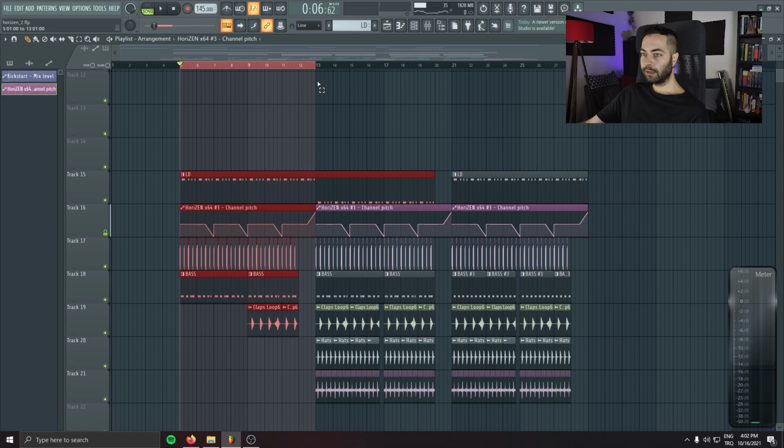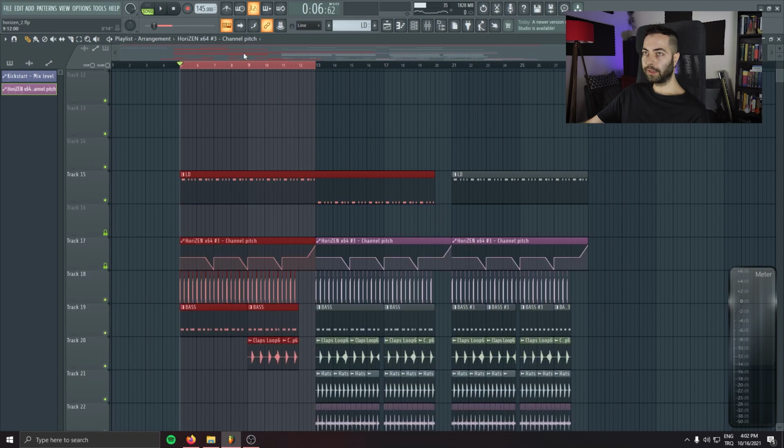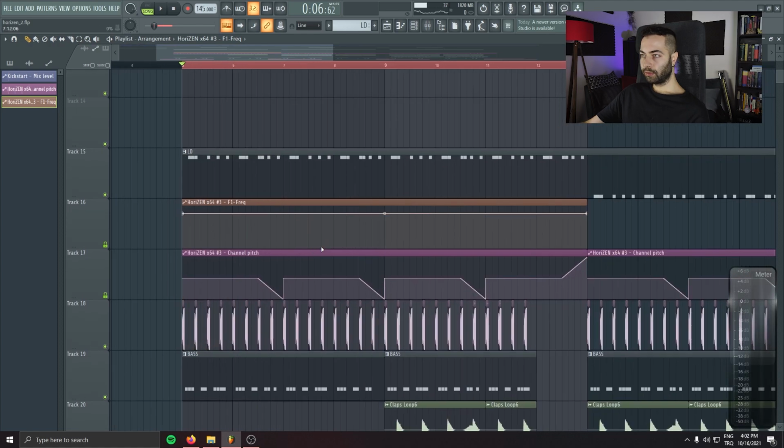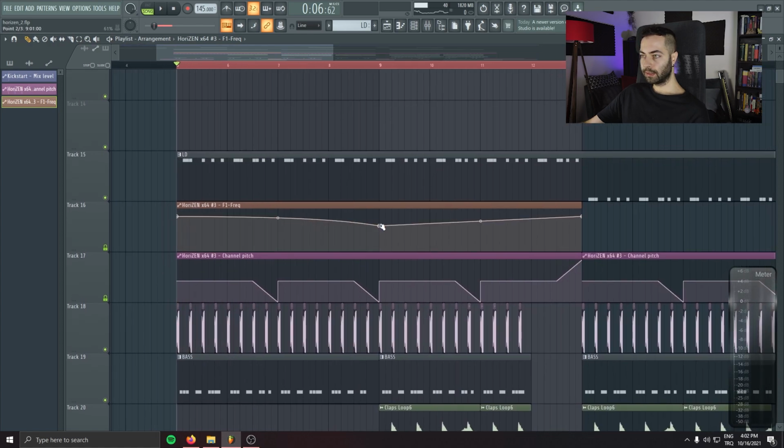We should definitely make some automations for the filter, like inside of the plugin. We can create some really cool sounds like this.